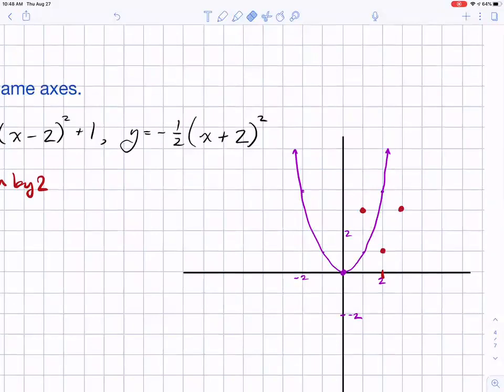Let's do that again. Because remember the next piece was right 2, left 2, up, what's the parent do? Up 4. Again, don't mess with the rights and the lefts. That's horizontal, that's not vertical. And this is a vertical stretch. So we're still going to go right 2, left 2. But now I'm not going to go up 4, I'm going to go up 2 times 4.